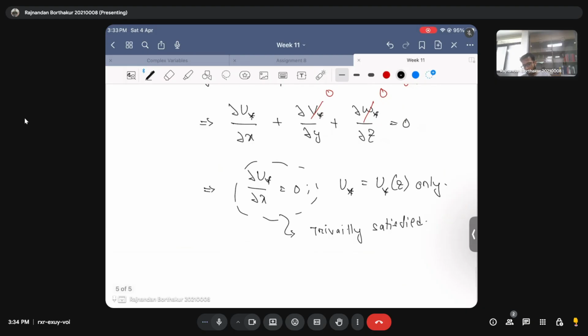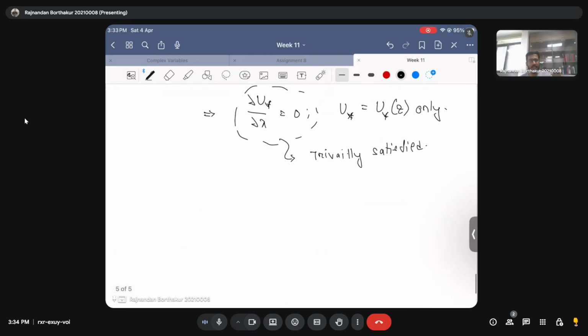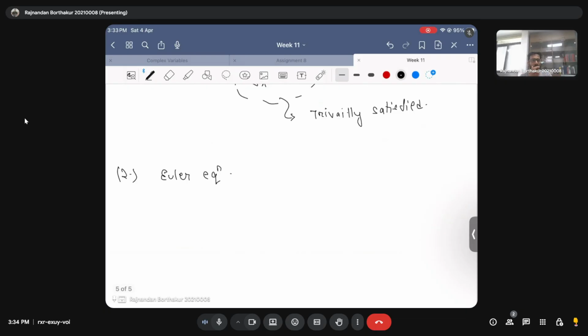All right. The second equation, if we now look for the base variable, is the Euler equation. So if we just write the Euler equation now, we saw that we just have one non-zero component of the base variable, which is just the x directional velocity. So we'll just write Euler's equation in the x component only, because the other two components are 0, because V and W for the base variable are equal to 0.